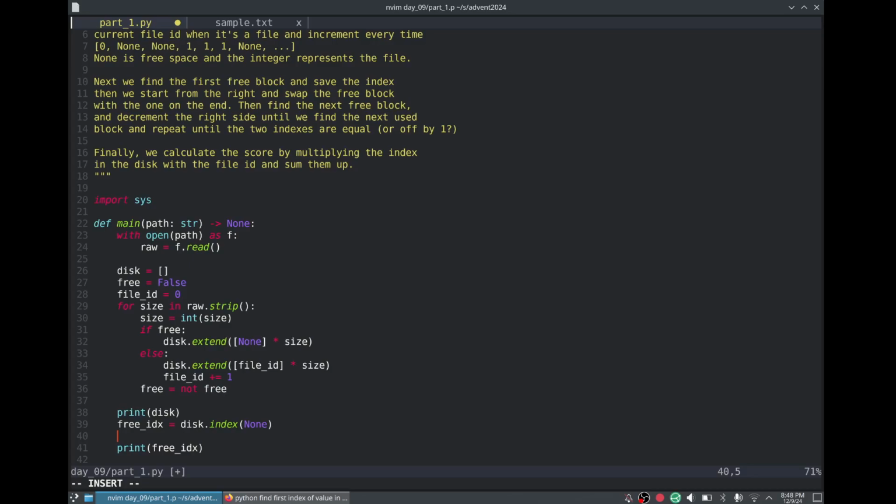This is our move index equal to disk minus 1.